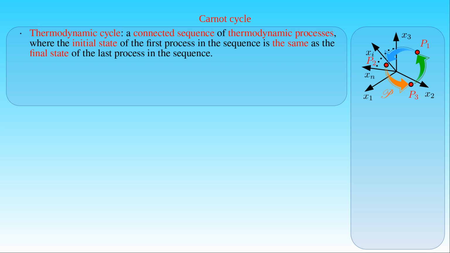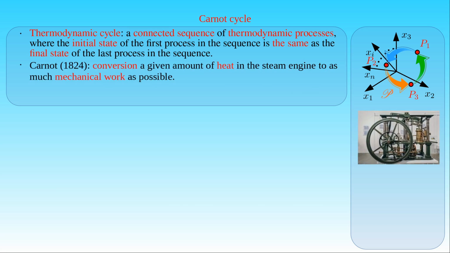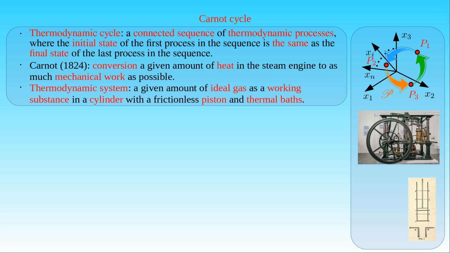We started the historical remarks on the concept of thermodynamic system with Nicolas Leonard Sadi Carnot, who studied steam engines to improve their performance in the conversion of a given amount of heat to mechanical work. In his book published in 1824, Carnot defined a theoretical heat engine shown in the cross-sectional diagram, where he considered the body of the water vapor or the working substance as an ideal gas in the cylindrical vessel of the steam engine with a frictionless piston, and the bodies A and B of constant temperature, which are the thermal reservoirs or baths brought into contact with the cylinder. He examined the thermodynamic cycle taking place in such a system, which is called Carnot cycle.